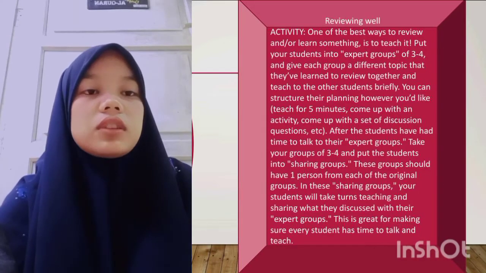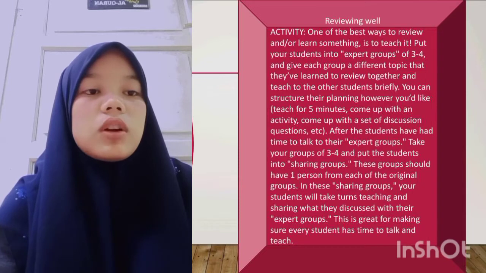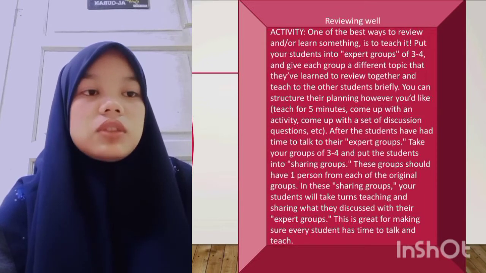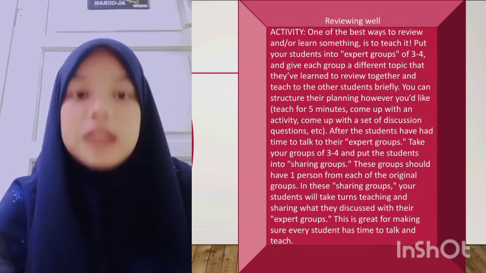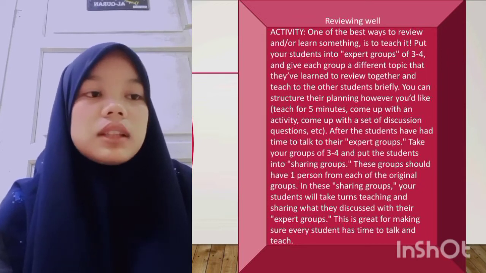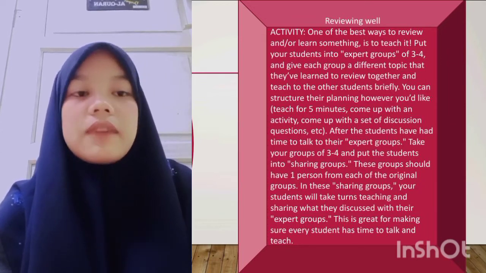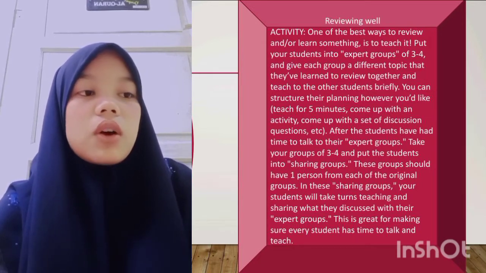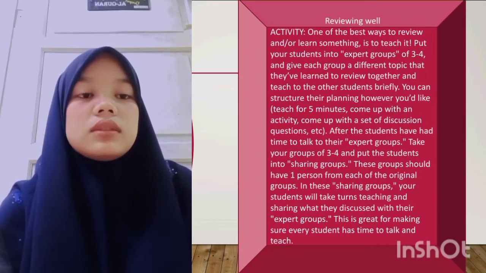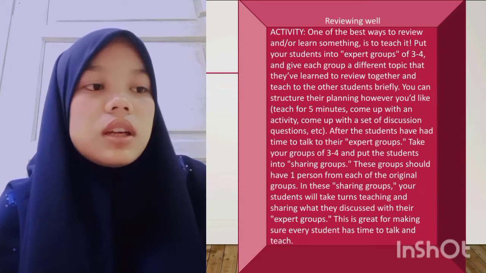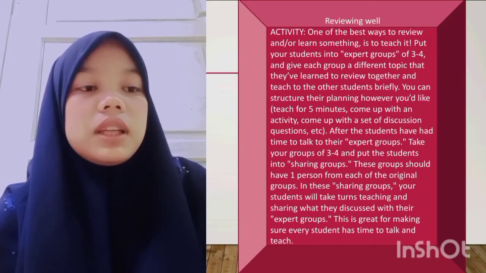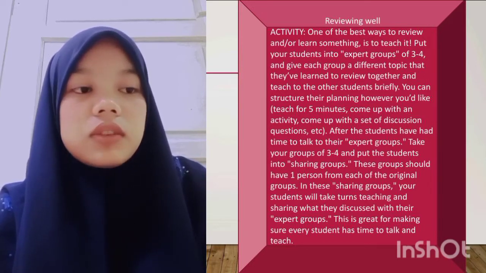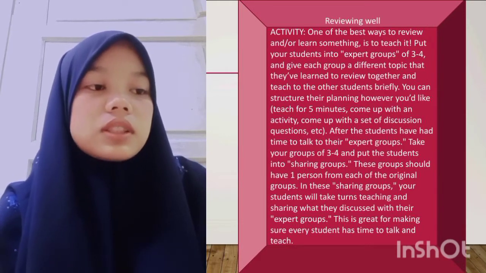Okay, the third, reviewing well. One of the best ways to review and learn something is to teach it. Put your students into expert groups of 3 to 4 and give each group a different topic that they have learned to review together and teach to the other students briefly. You can structure their planning however you'd like. Teach for 5 minutes, come up with an activity, come up with a set of discussion questions and others.